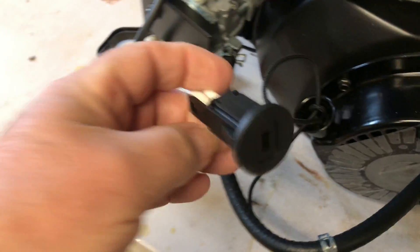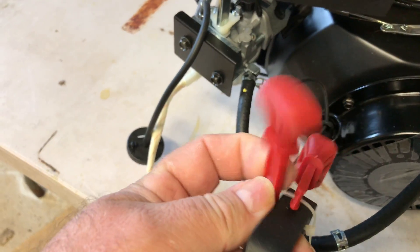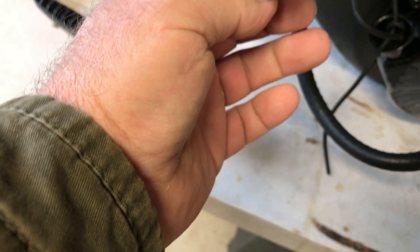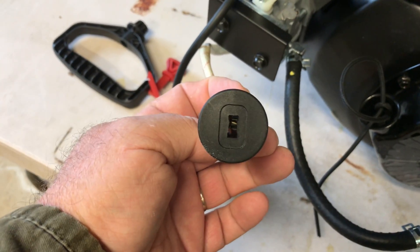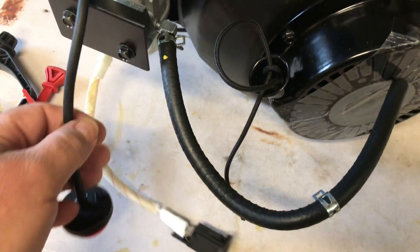Now this is cool — the little key system. You plug these little plastic rascals in here, and when they pull it out, it dies. That's pretty cool. You could put one of those on your mini bike or scooter or whatever. It'll be caught on my tiller. I'll probably just disconnect this, I don't really need it.